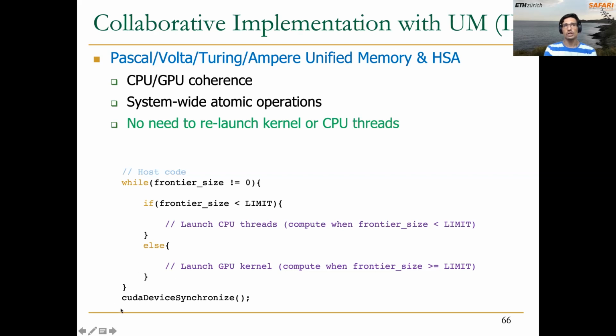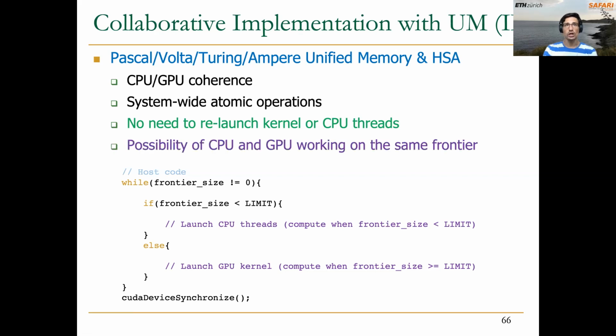And at the end of the execution, we just do this CUDA device synchronize, and we are sure that everything has been done. Actually, this implementation using system-wide atomics for communication across CPU threads and the GPU kernel gives us the possibility of going one step further.